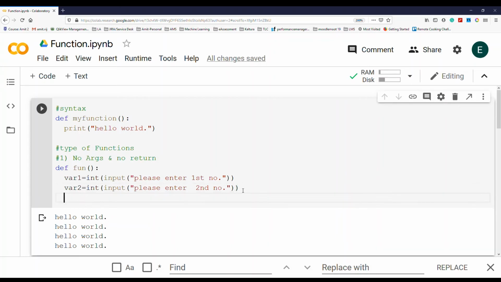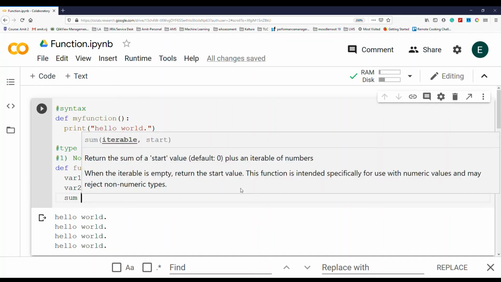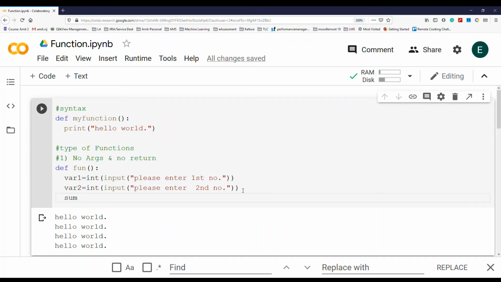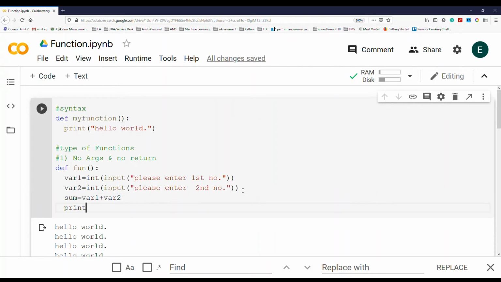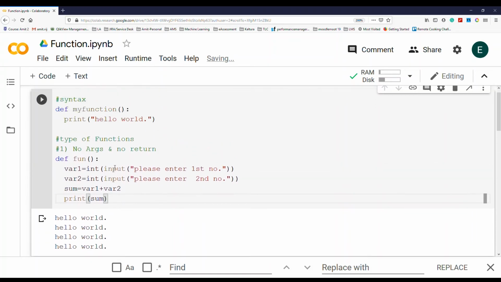What I want to do is take an input from a user and compute a sum. So I'll do sum equals var1 plus var2 and print it. This is the example of no arguments, no return.